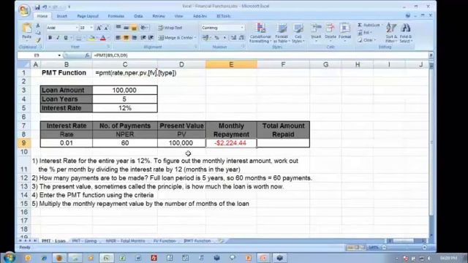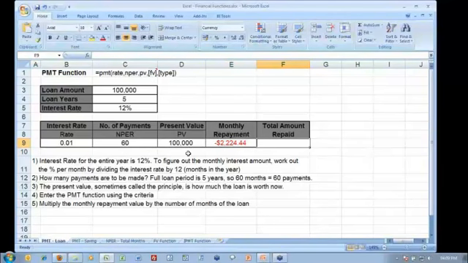To turn that into a positive amount, you could very easily simply multiply the entire formula times -1. The minuses obviously cancel each other out, making the value a positive number. So at the end of that PMT function, I simply type in star -1. It'd multiply the value by -1 to get a positive value.